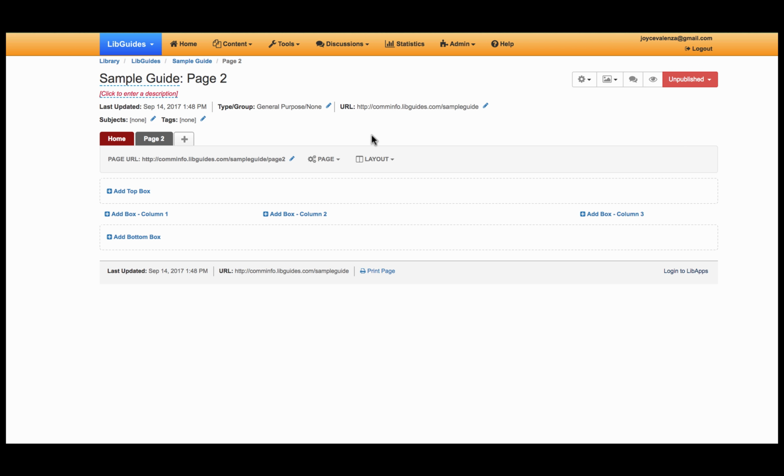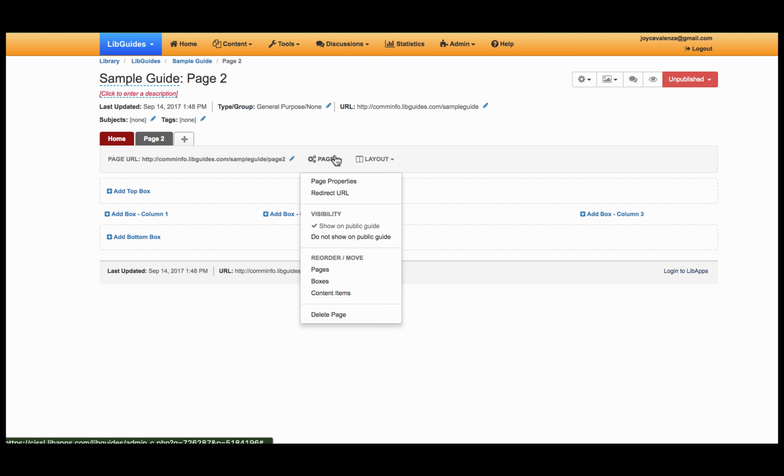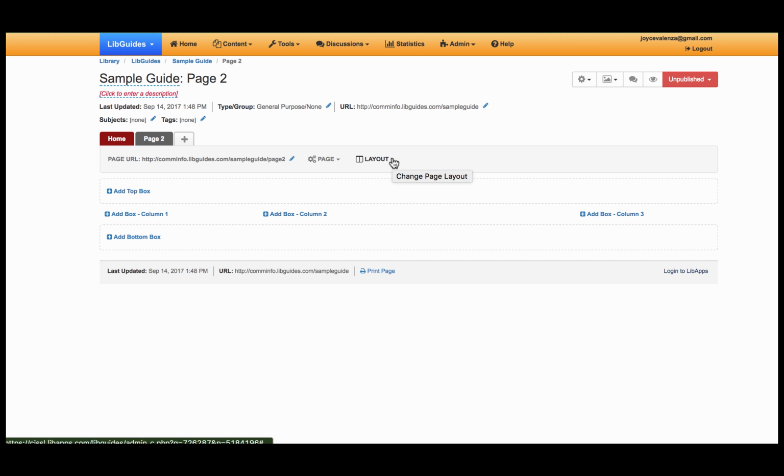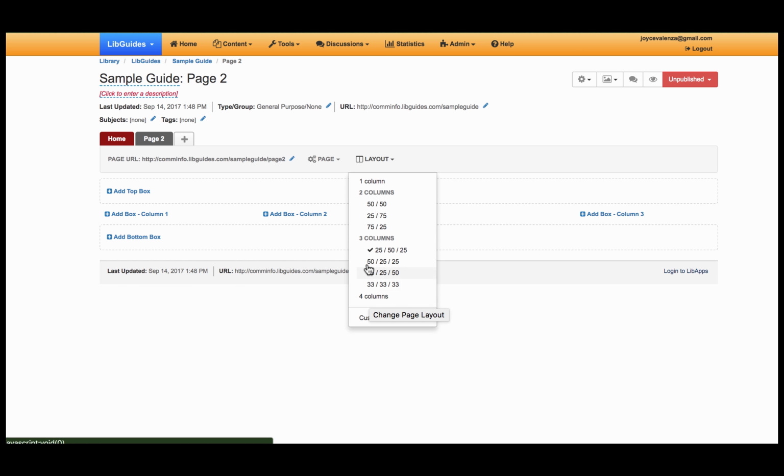All right, so as I said, this is based on pages, and we'll see how to move those pages around in a bit. And it's also based on boxes. Now, the boxes appear on each page, and what you probably want to do as you set up each page is go to your layout. Now, notice that you can have 1 column, 2 columns, or 3 columns, or 4 columns. And here are the default column widths within 100% of a page, and then you can create custom page widths.